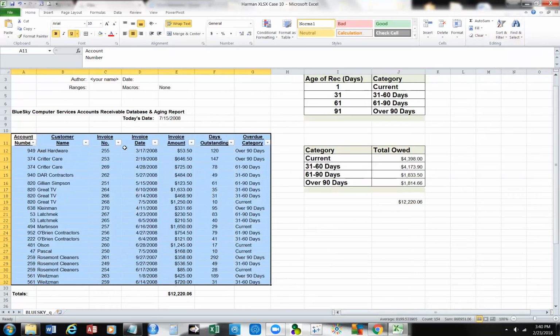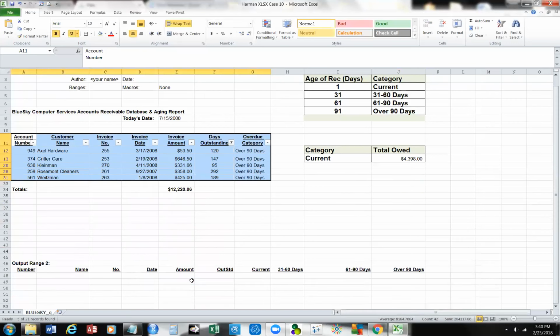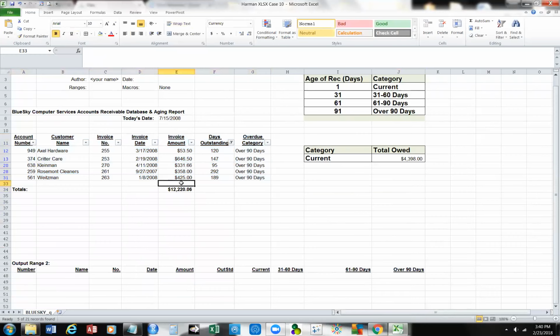I'm going to come in here and look at days outstanding. I only want those that are more than 90. Now I could go in here and make a conditional statement and get them, and I could get the total.